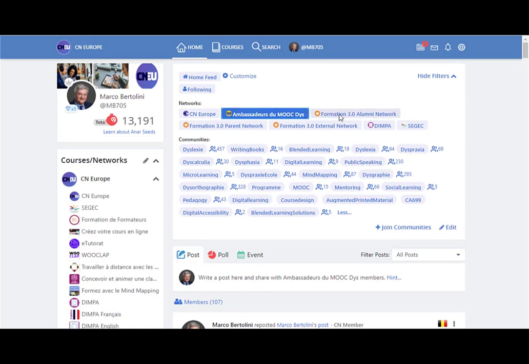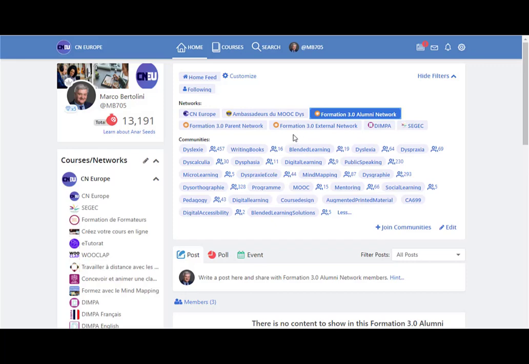So if you are a school or a university or another academic institution and you have alumni, you can manage the community online through this alumni network. If you are a school, you probably deal with parents as well, so you can communicate with your students' parents. But parents can also come to this network and communicate with you and exchange about their child's problem or the internship and so on.